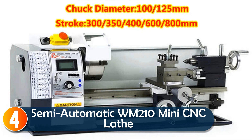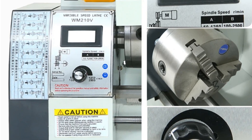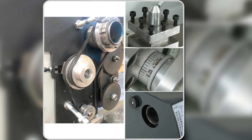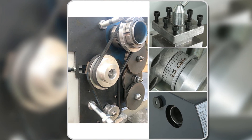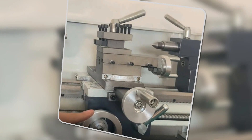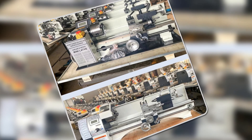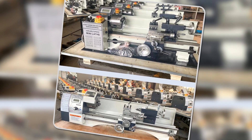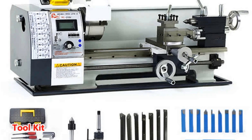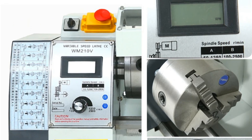At number 4, the Semi-Automatic Gallium 210 Mini Metal Lathe is ideal for those needing both precision and power. It features an 1,100-watt brushless motor, variable speeds from 50 to 2,500 RPM, and an automatic tool post for ease of use. With all metal gears and a telescopic set with scale, it's built to last and maintain accuracy over time. Perfect for medium-sized projects, this lathe has a 400mm distance between centers and a 125mm chuck. If you want professional results in a compact machine, the Bodiland 210 offers a reliable, durable solution for your workshop.